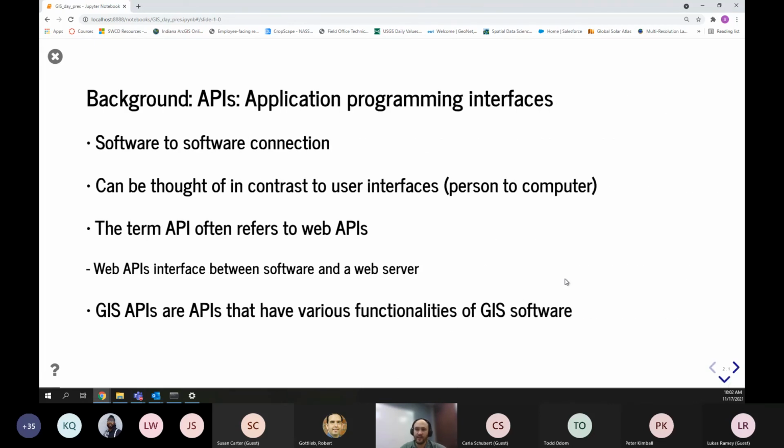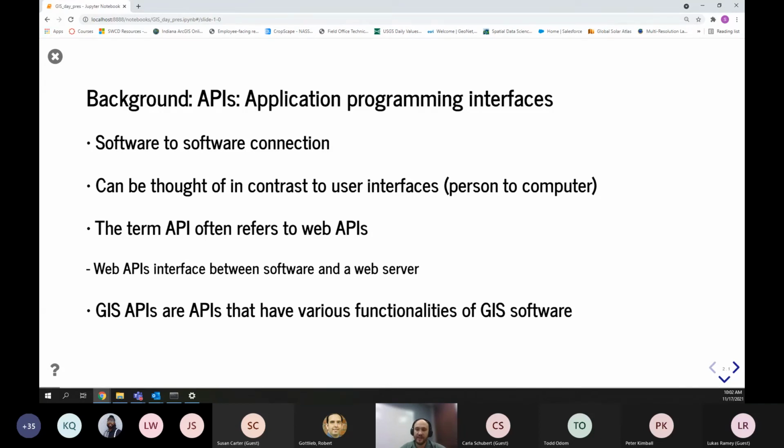So APIs are application programming interfaces. What does that mean? You can think of it in contrast to a user interface. A user interface is how people interact with computers. So if you're working in ArcMap, ArcMap is the user interface. An API works as a software-to-software connection, so there is no user interface.